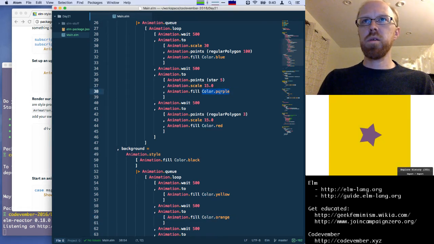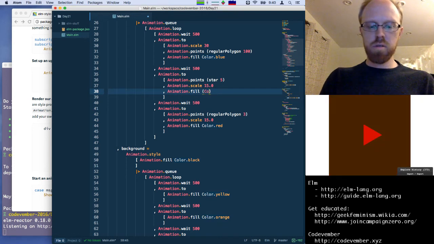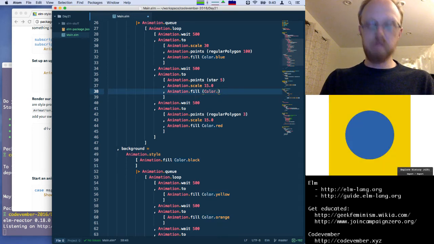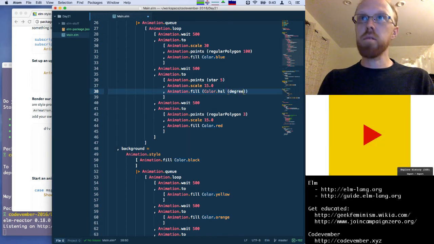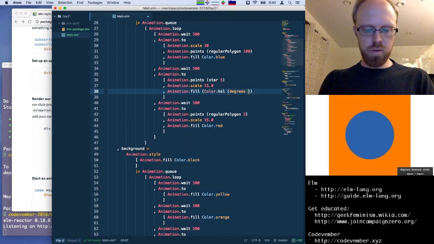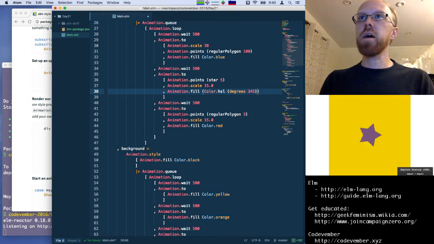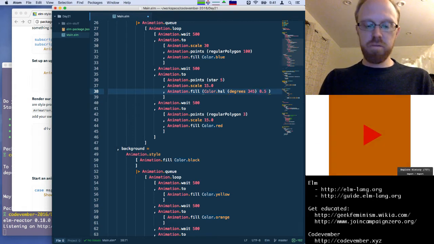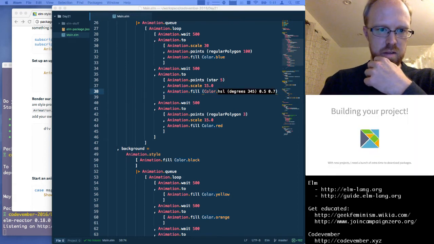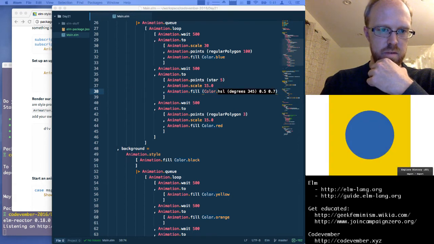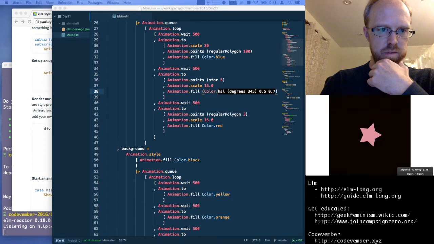And let's see. Let's do our own color here. .hsl. The hue is going to be like 345. Saturation 0.5. Brightness 0.7. Yeah, there we go.